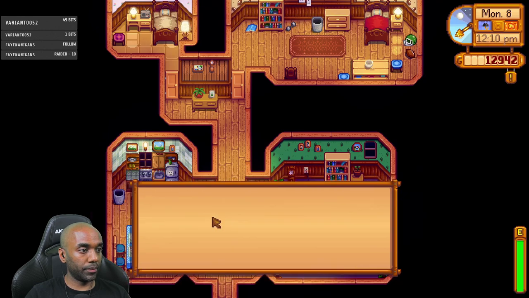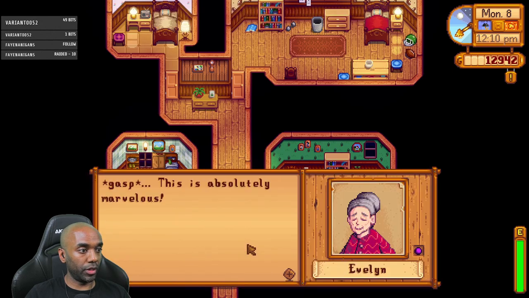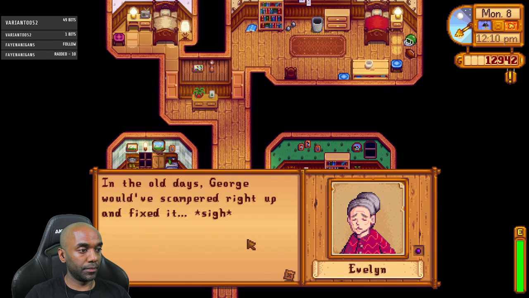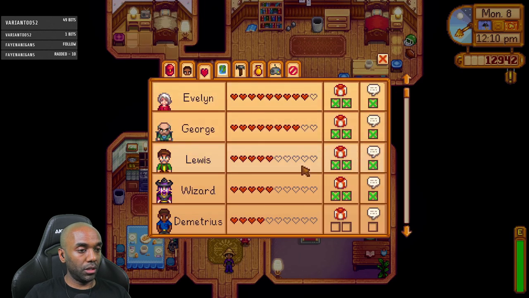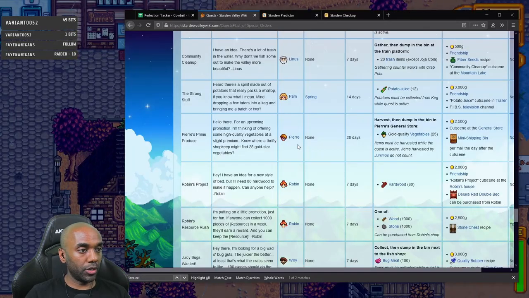Talk to Alex. Give Evelyn the flower. How am I doing? 9. Sweet. We're so close with Evelyn. Oh my goodness, we're so close. And we're getting there with George too. This is good. This is real good. Real good. Okay, so that's that.